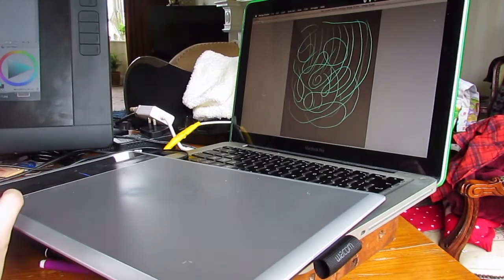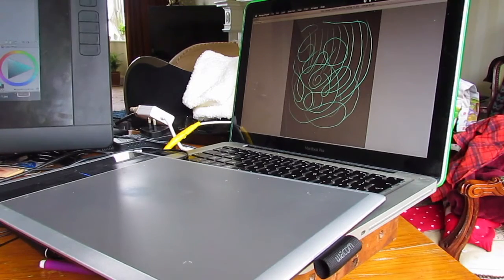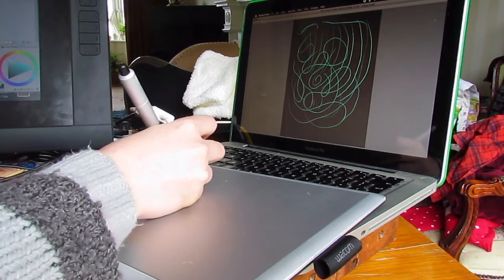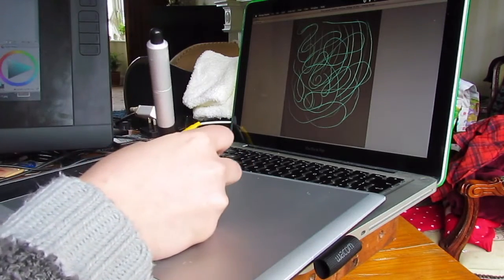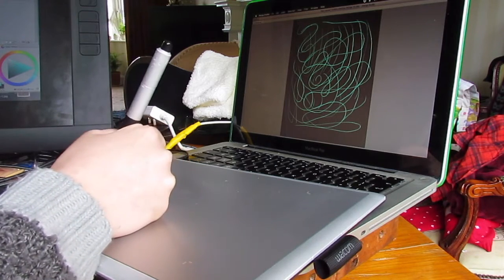So with this kind of thing, you're going to end up zooming in and out more just to check the details. And that can lead to its own problems, because as you zoom in to work on more details, you can end up overworking things when you're too zoomed in and end up with it looking bad once you zoom out. I found that to be quite a big problem with the little tablet that I've got. I've also noticed that when you look at them listed on the Wacom website, they'll say the big ones are good for professionals doing big finished works, and with the little ones they usually say they're great for sketching. And I think that's the reason why.